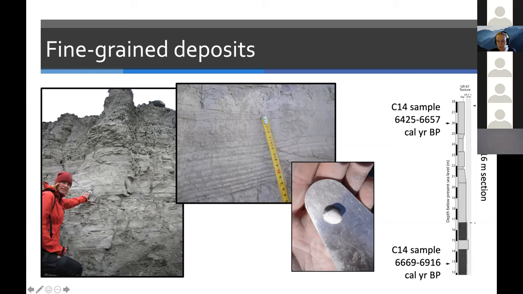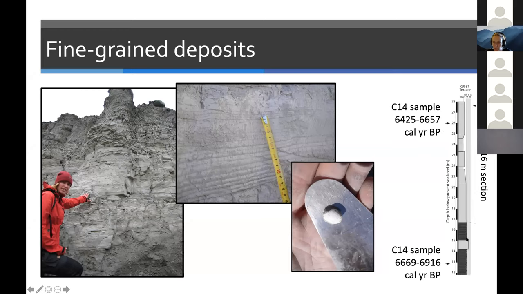One of the messages of this slide in general is, look at this section being about 15, 16 meters long. So this would be a section that looks like something like this, but then stacked on top, on top, on top of each other. You can see that there's maybe annual layering, perhaps tidal, but where we were thinking annual layering in these fine grained sediments. Sometimes we see small turbidites in them too.